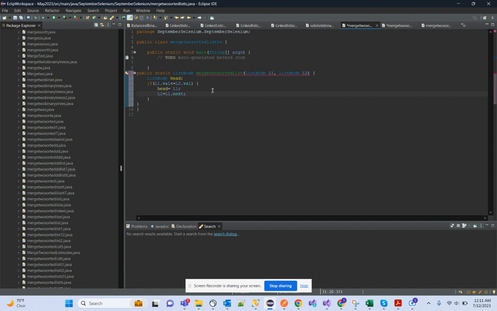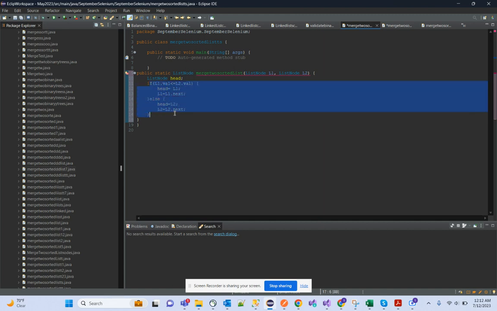Once you assign L1, you move ahead, referencing that node to the next node. If this condition doesn't satisfy, then in the else condition, I assign the head to L2, and L2 is going to point to L2.next.